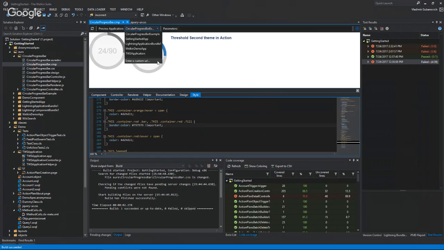Here you can also enter a custom URL, which will be used for preview, even if you're using Lightning Out and embedding this component in some public website. You can enter its URL, and we will use it for previewing the component. Oh wow, neat. And we also save all this data, so the next time you reopen this component, you have the same setup, and you don't need to remember anything or do anything. Just do it once and enjoy working.